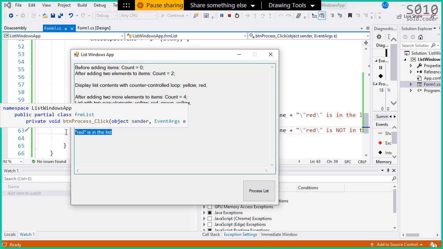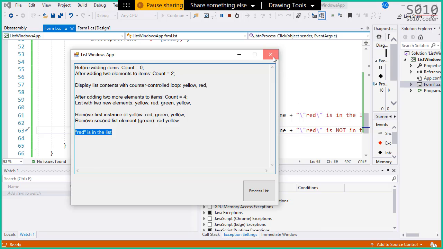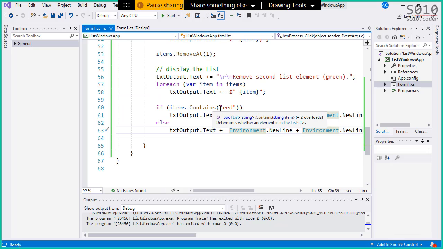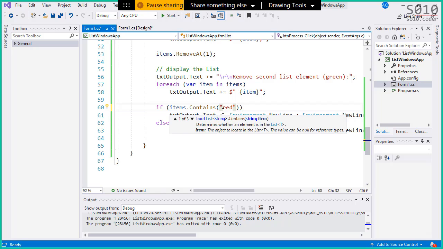I have a question here: can we check for a substring of a string, or something like that? Let me see one thing here. I don't think you can do that. No, you cannot do that.